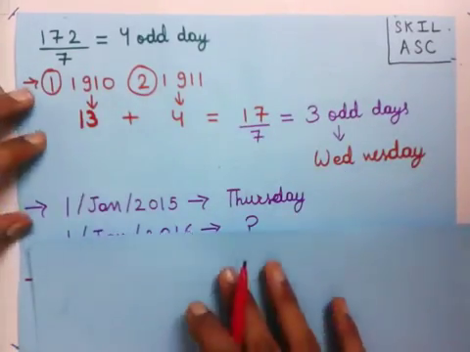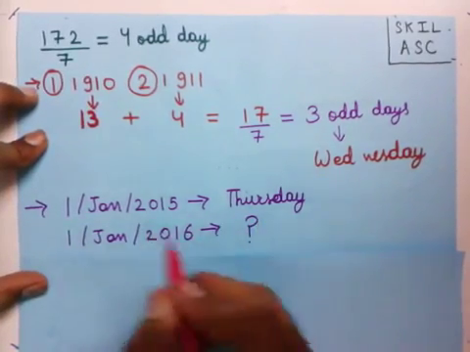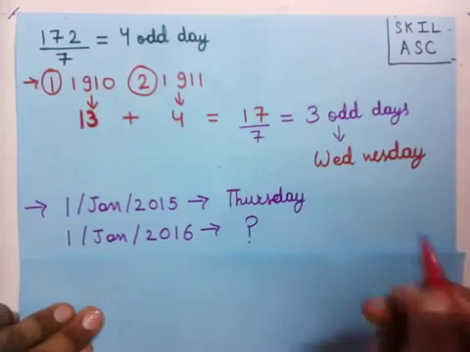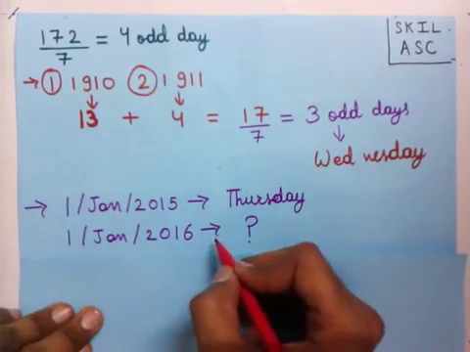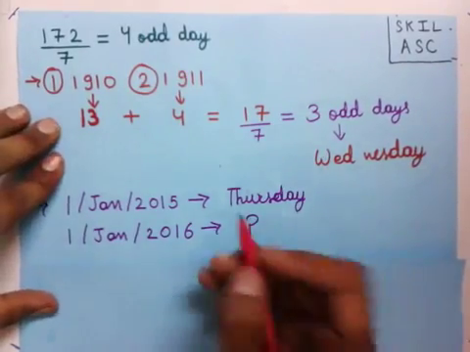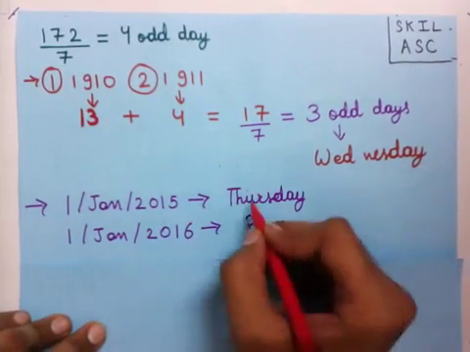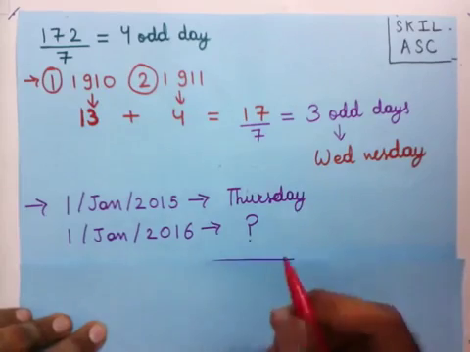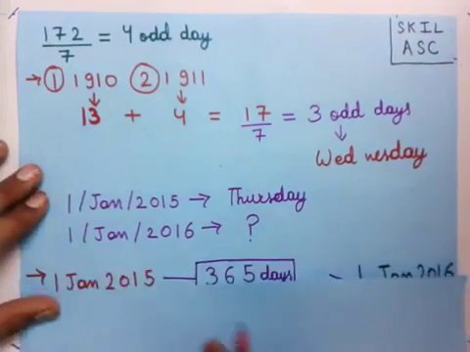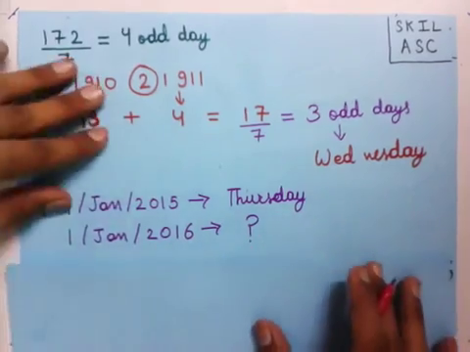Now we go to another example. In many exams you will find questions like this. If the 1st January of 2015 is Thursday, then what will be the day on 1st January of 2016? So suppose the condition is, suppose that we are present at this date. You have to imagine that, because this day is given. So we have to imagine that we are present at this date. So suppose we are at this date.